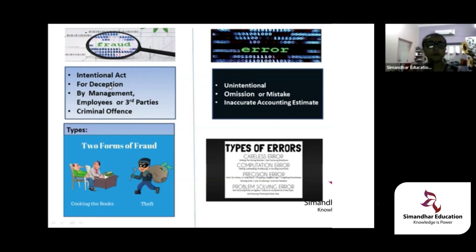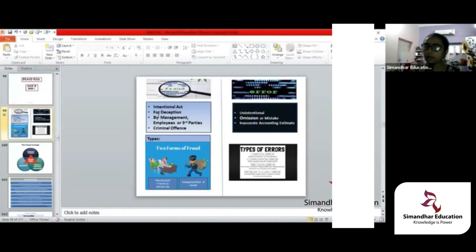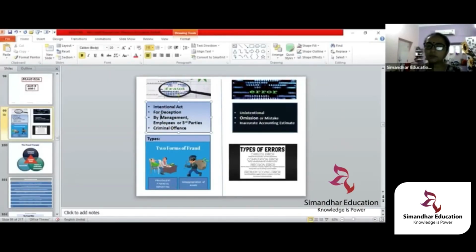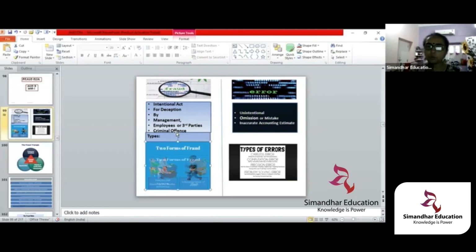Okay. Now, there are two types of fraud. Now, fraud means cheating, we said. But what is the kind of fraud that the auditor is concerned with? Auditor is concerned with only one type of fraud. That is the fraud that affects the financial statements. So, fraud that doesn't have an impact on the financial statement is not even looked at by the auditor. So, what are frauds? We said intentional act to deceive, okay.